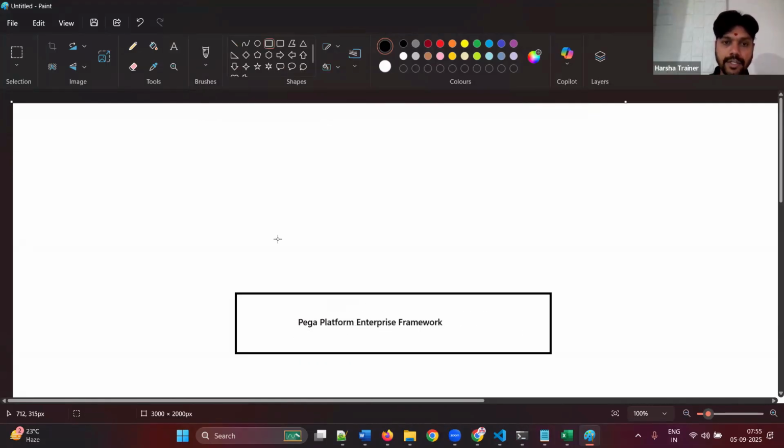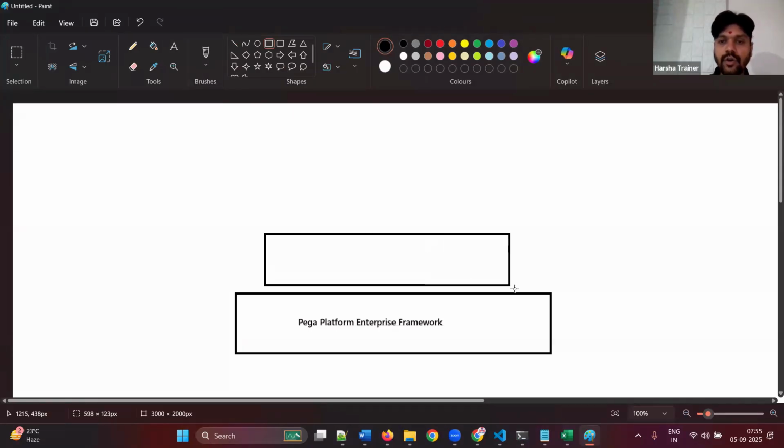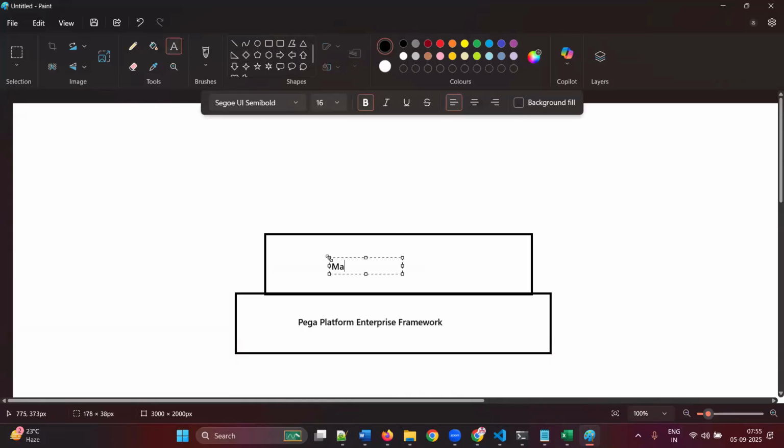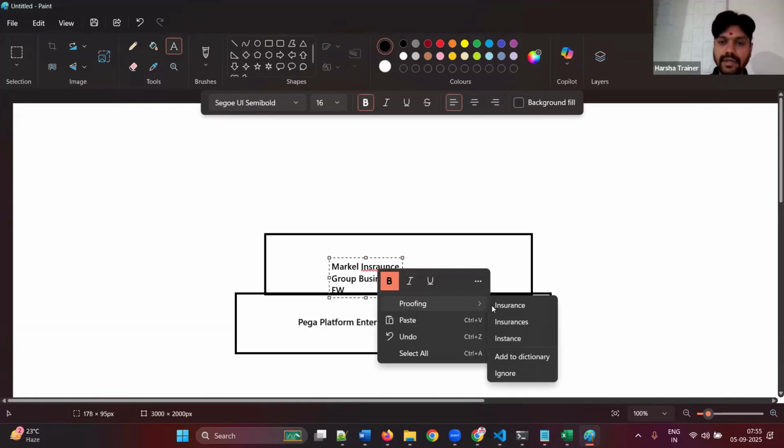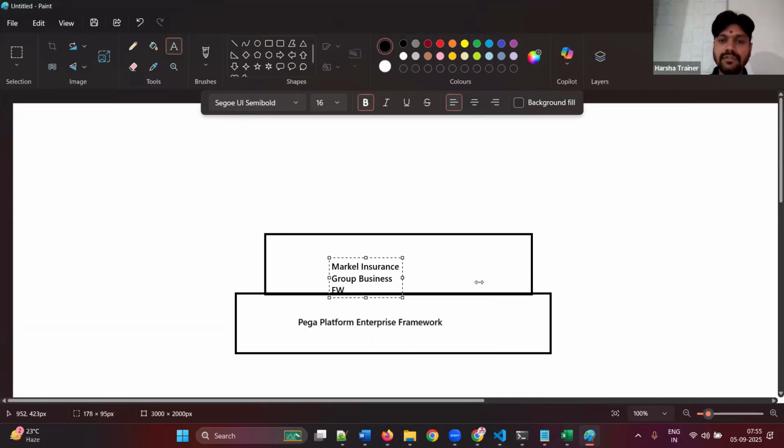On top of it, you created your own business framework with the name Markel Insurance Group Business Framework. This is your business framework.